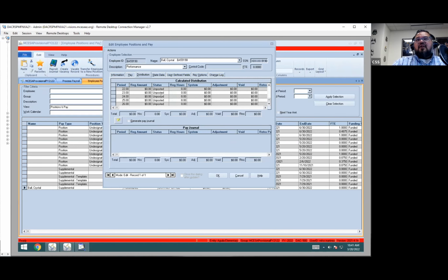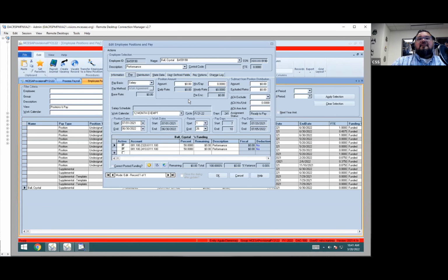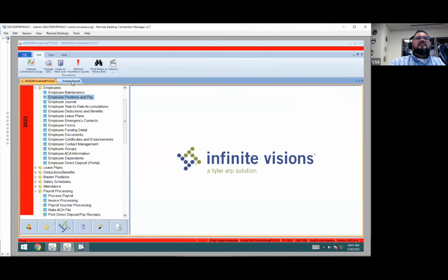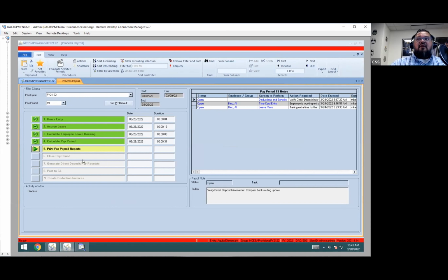So calculated no dollars, but we haven't paid anything on it. So this is some sort of performance stipend that we've created, but we've not yet put any money in. And I'm okay with that just sitting there. So I'm going to go ahead and click on cancel. And I know that my 17 ungenerated positions are not going to be a big deal for me. So I'm going to go ahead and move on.